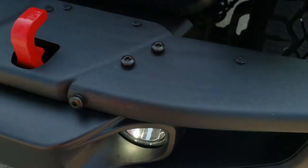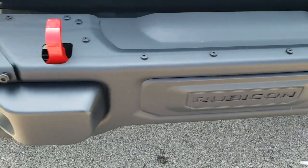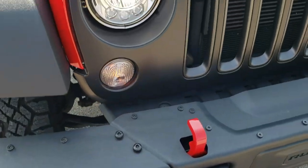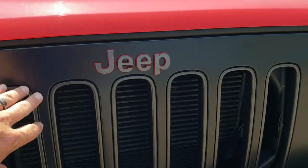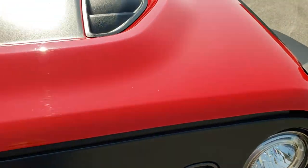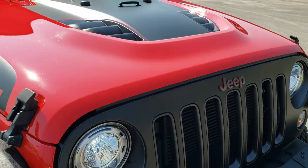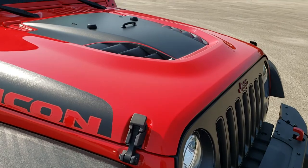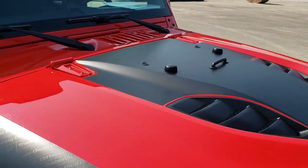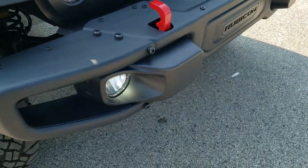This one does have the metal bumper as part of the Recon package. You get the red tow hooks, the LED fog lamps, the LED headlamps and running lights, and the blacked-out grille with the granite crystal inserts. You also get the black hood decal, which is an anti-glare device. The hood and front grille are in excellent condition — no dents or dings, and that front bumper is in great shape as well.